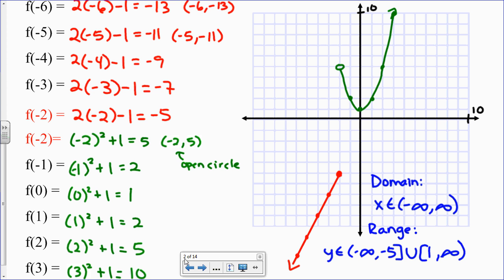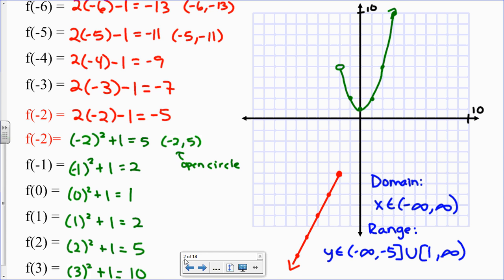Okay? Questions about that? So if you're going to make a table to graph these, we did 10 points. I would say that's a minimum of what you would need to really be able to graph it. Now, we're going to graph it just by using what we know about these functions, so we're not going to make a table. But a table is always the default. For any type of function where you're not sure what the graph should be, always make a table, plot the points, and then maybe from there you're able to see. But we don't want to have to do that every time because that takes a lot of time.